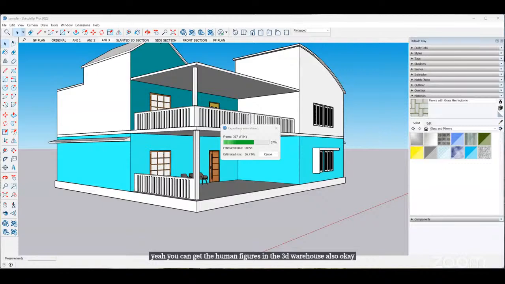Can you show how to use intersection with selection to erase the extra part? Can you please check yesterday's video session? Okay, in that session, I think I will repeat it two times.